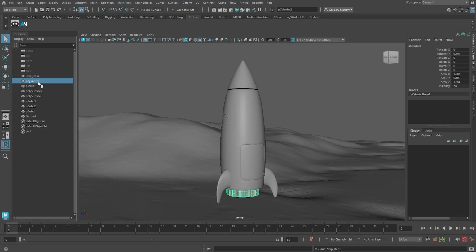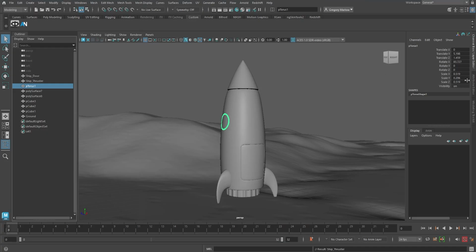Now there's other ways I can name stuff. If I select this, maybe this is like the thruster or the exhaust, I can go over here in my Channel Box, double click in here, and call that, let's say, ship thruster, right? We've already established that this is the trim around the windows.